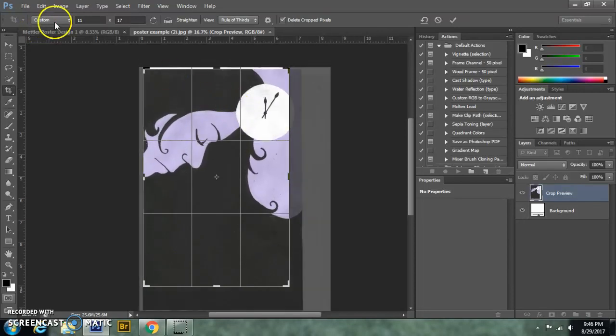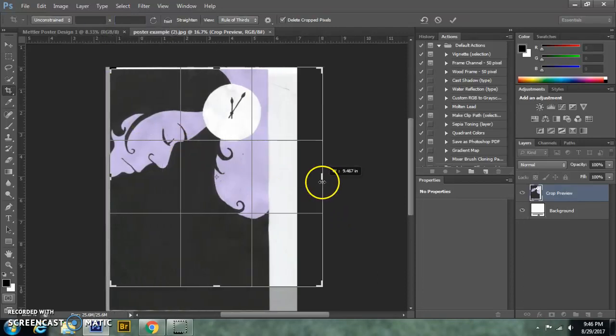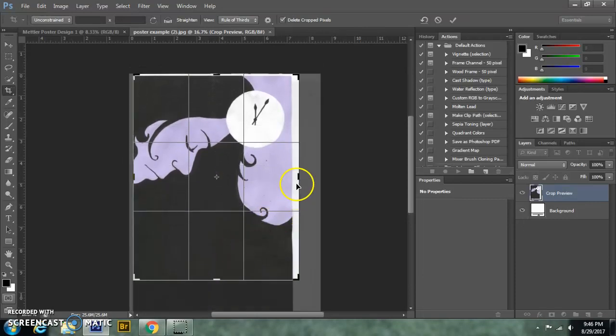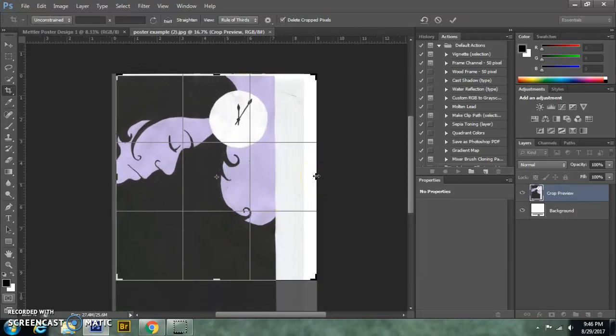exact measurements. If I take that off, and many students do this and they forget that if they're supposed to be printing to a certain size, like 11x17, they will pull and adjust this to whatever they think looks good and then say, oops, I printed a square on a rectangle piece of paper. I'm not supposed to do that. This is what you need to remember.